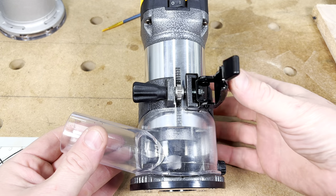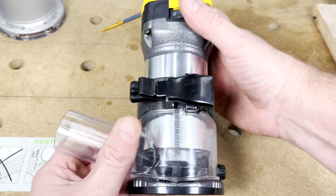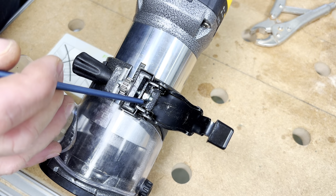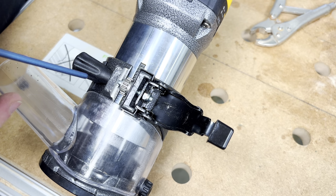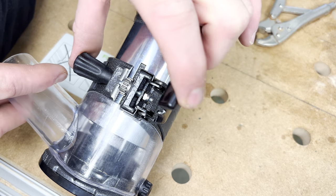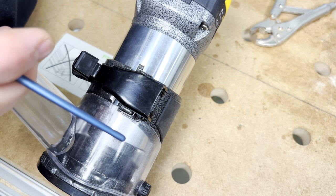Well, this is a major problem with this tool. Once it's locked into place, you can easily slide that router wherever you want. Now, there is a little locking mechanism on the inside of the latch that allows you to increase the tension of the locking mechanism. And I did tighten this down, and it does seem to hold in place once that's tightened up. However, there's no tool that comes with this router that allows you to lock it tighter. So there is a workaround there, but right out of the box, you can absolutely not use this tool.